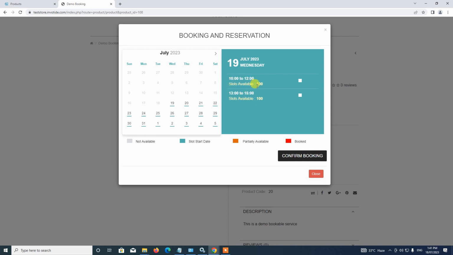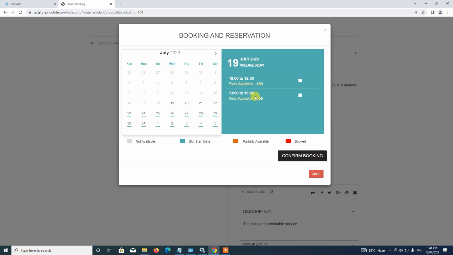So the slot available, this number here is the product quantity. So product quantity represents the slots available per slot. So for example, you can see here we have 100 slots. That's what it means here.